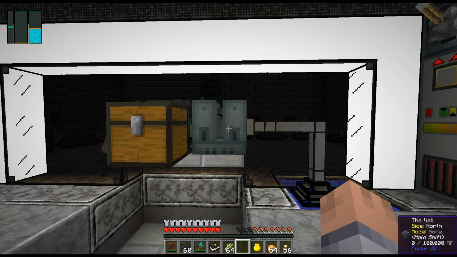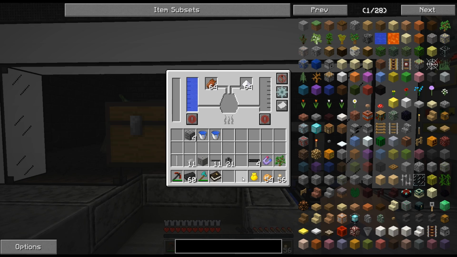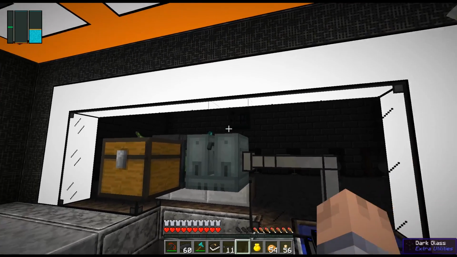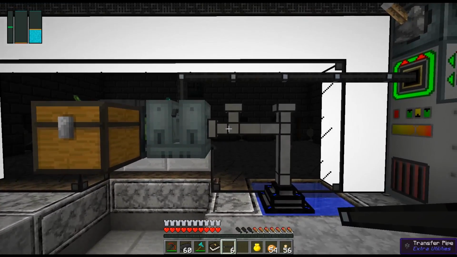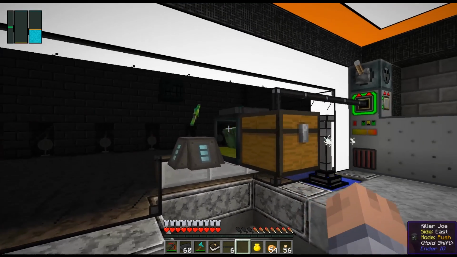Rotten flesh goes there. And sugar. There's a bunch of different things you can do in here. And last but not least, of course, I need to run the power to this guy. Bam, bam, bam, bam, bam. Very cool. And there's no way I can just wrench this. No, God, I hate this. But there we go. It's making stuff, which went over here.